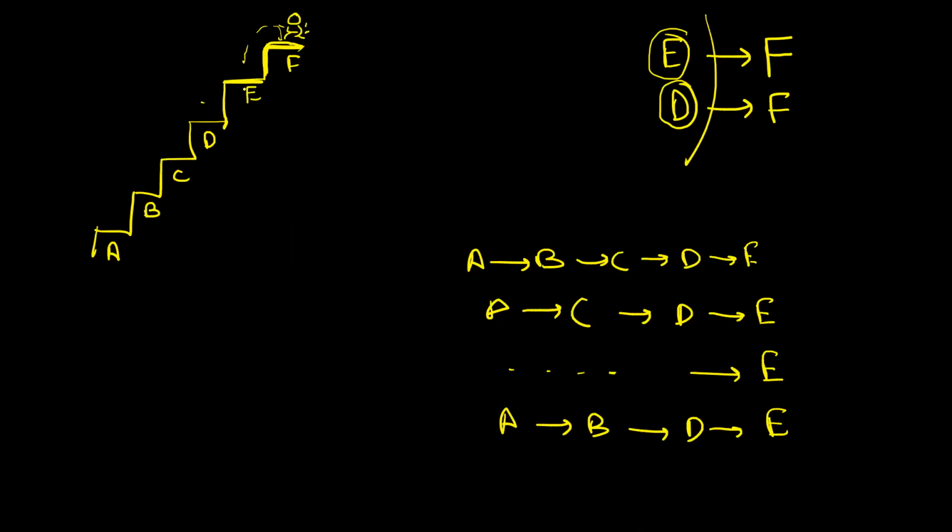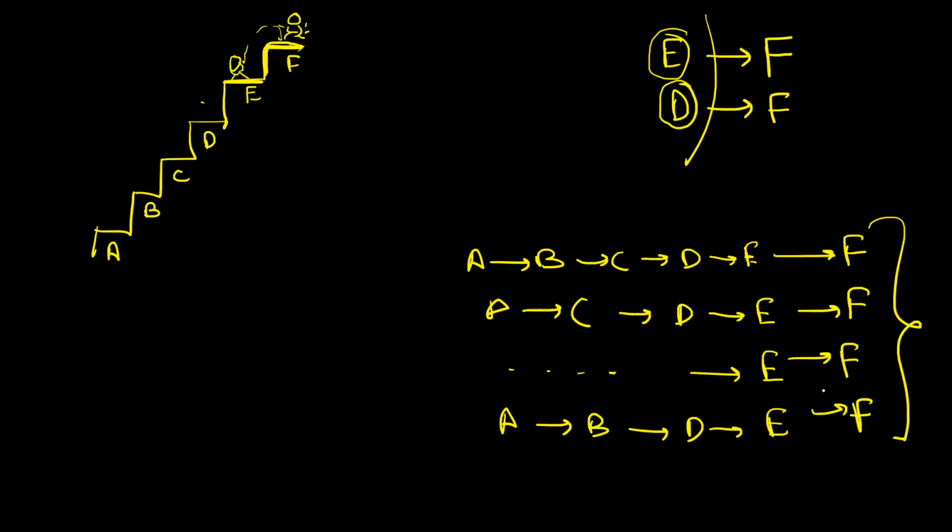Right? So if I tell you, boss, there are 4 different ways. Let's assume there are 4 distinct ways in which you can reach step number E. Then can I say that in these 4 ways itself, after you reach step number E, you just take a one step jump and you reach step number F? So can I say there are 4 distinct ways in which you can reach step number F if you are coming from E? Think and tell me. Can you go from D directly back to B? No, you can move forward, not backward, right?